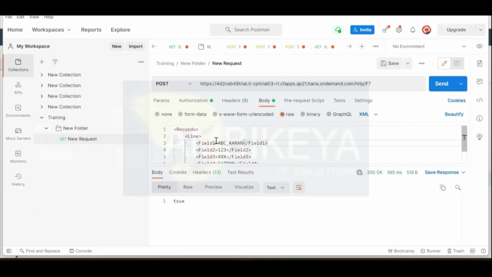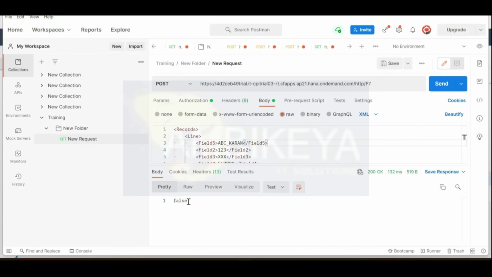Now what I'll do, I'll change this field 1 to something like field 5. I'm just changing the segment. Now there is no field 1 in our message. So now if I do a send, I'll get it as false. So it is a very simple change: it will look for that XML, it will look for that field. If the field is there, it's okay. If the field is not there, then it will return false. Clear till now? I'll move on to the node list if it's clear. But if you have any questions, you can ask now.